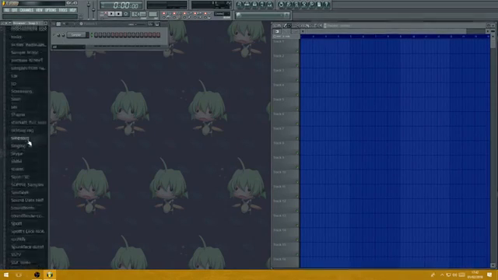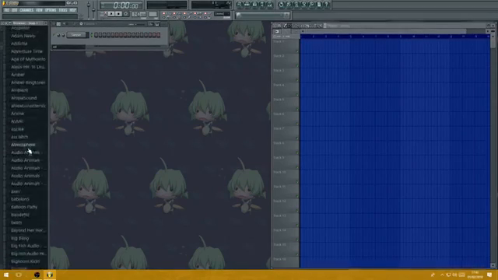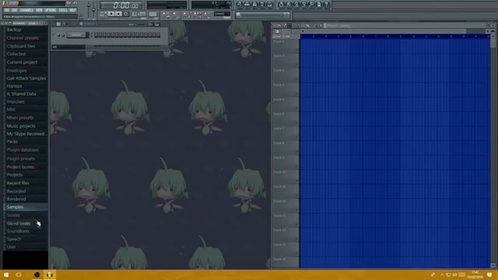I already have a sample folder in here, which is rooted to somewhere else on my computer. You won't at this point if you are just starting, but you will have all of these other things, like this folder called Packs, which is FL Studio's default samples folder, which we will use in a minute. So yeah, snap that over to the left or wherever you want to put it.